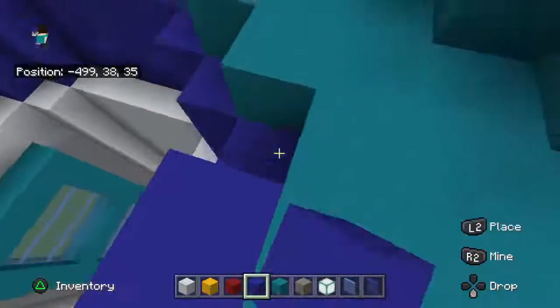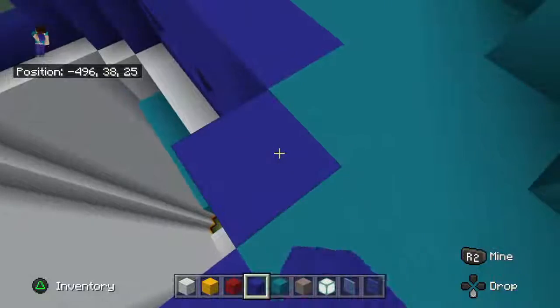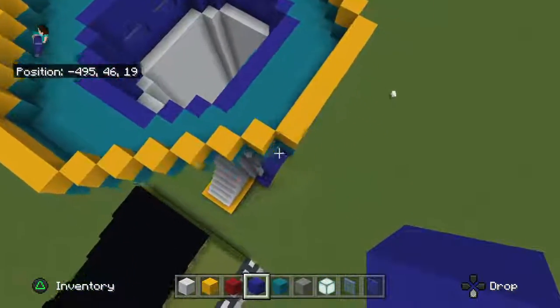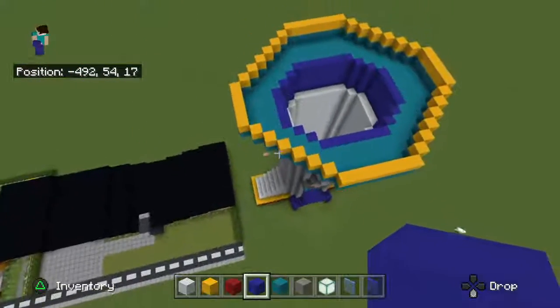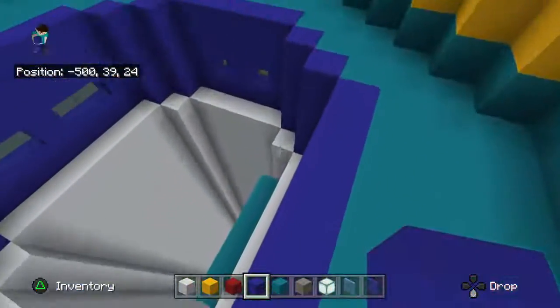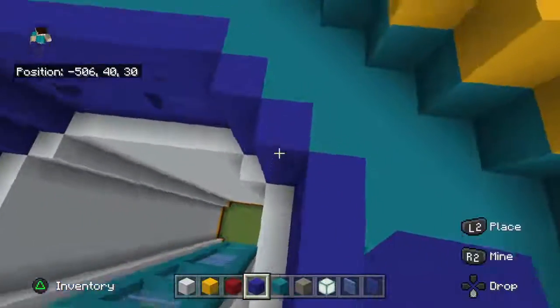But what we then want to do is take each one of the four corners here. I know the oval has corners, it's basically the two diagonals on each one of the four corners. You want to add an additional blue concrete on top of each one of the four corners, like this. So just add a layer of blue concrete on top of each one of the four corners.